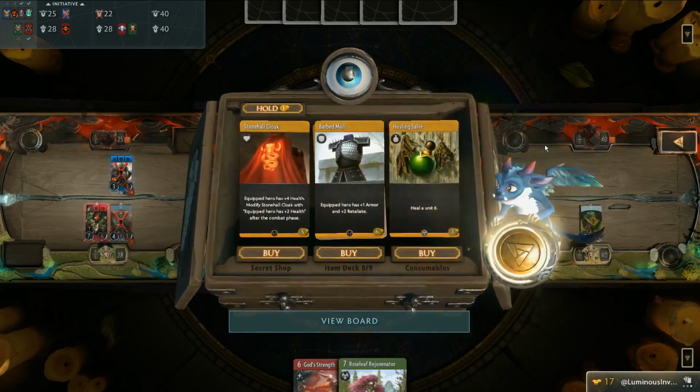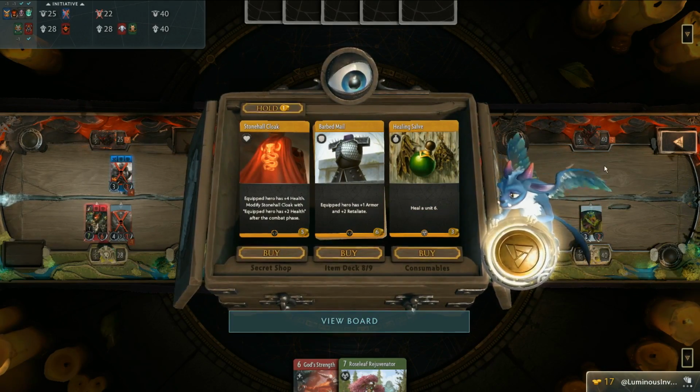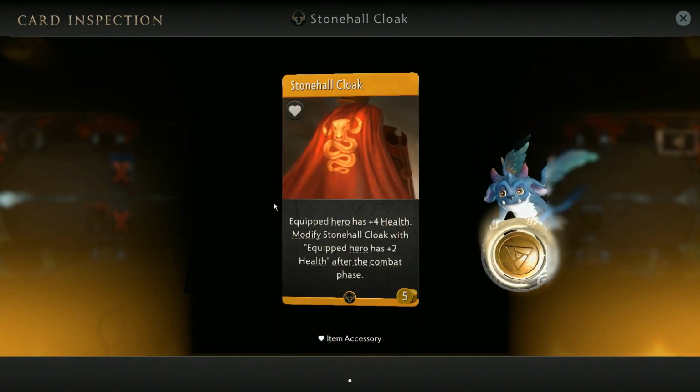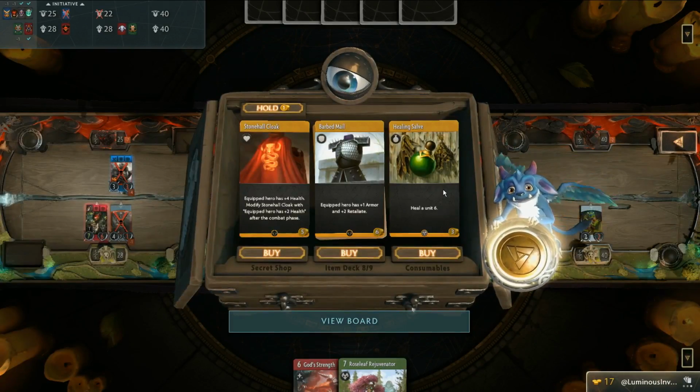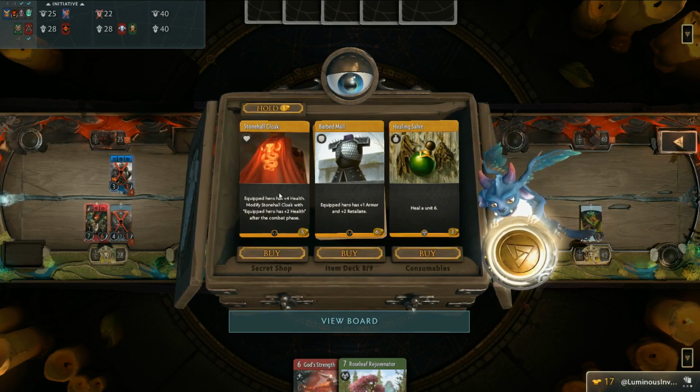Whew, I thought that froze for a second. I was worried. We got $17. What do we want to buy, dude? Buy the Stone Hall Cloak. Yes, I think we should buy the middle item first. Why should we buy the middle item first, Lumi? That's too much, dude. This is a tutorial. This is not strategy, guys. Let's just buy the left item.